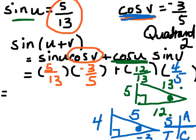Is it bad that I really don't know how to multiply fractions together? Well, when you do it, you just go straight across the top and straight across the bottom, multiplying. How do you get this far? I don't know if I actually ever learned how to do that, but that's simple enough.